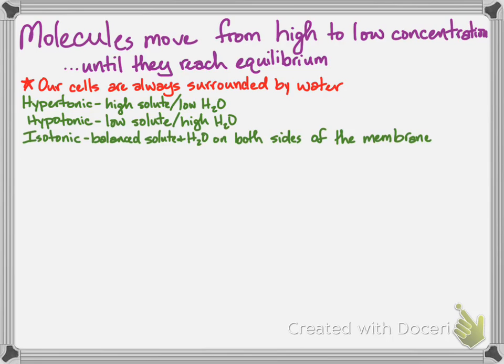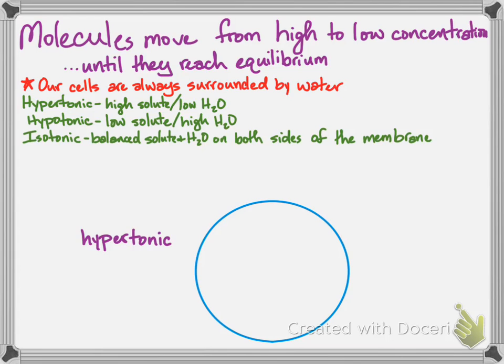So when we think of these terms, we need to be thinking of them in terms of what's going on inside the membrane or inside the cell and what's going on outside the cell. So here we have a cell, and it's surrounded by a hypertonic environment. This is a great example of why they tell you not to drink salt water if you're stranded in the middle of the ocean. You're drinking that salt water, you're basically bathing your cells in a hypertonic, super salt concentrated fluid.